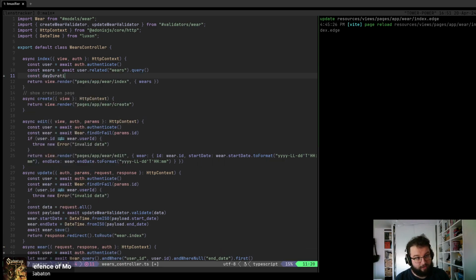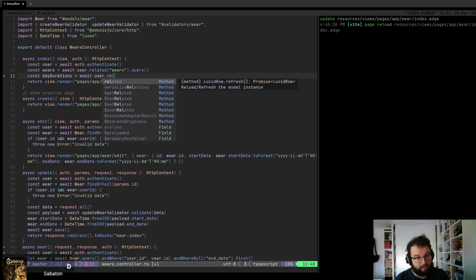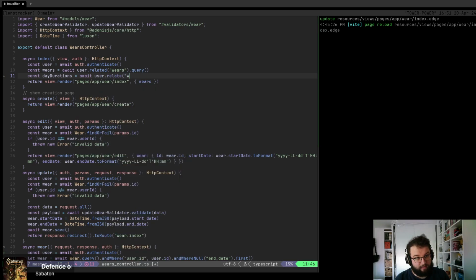let's do the durations. And let's take our wheres and query, and let's try doing a group by row like this, and we'll group by start date.